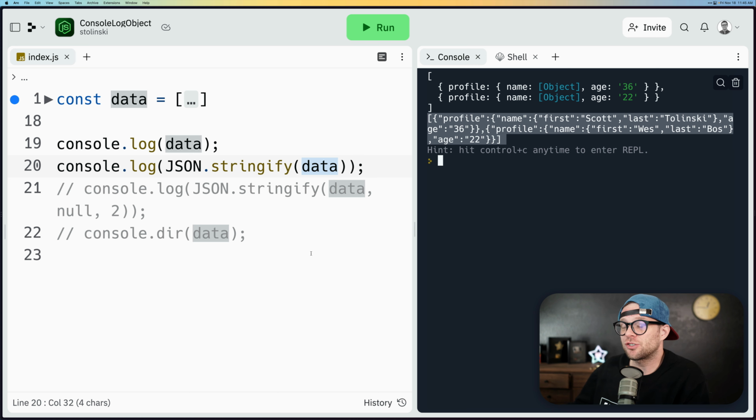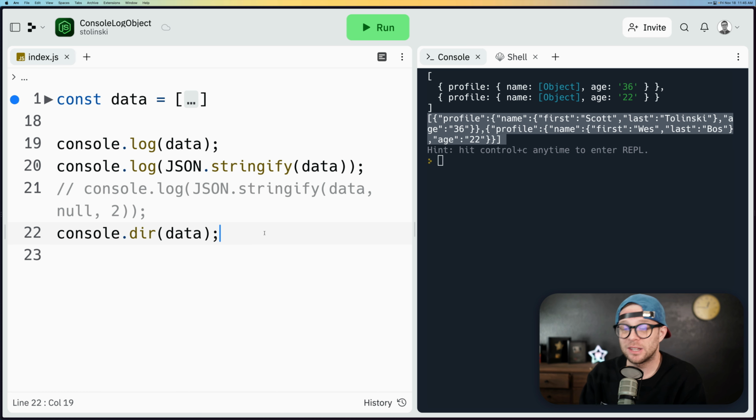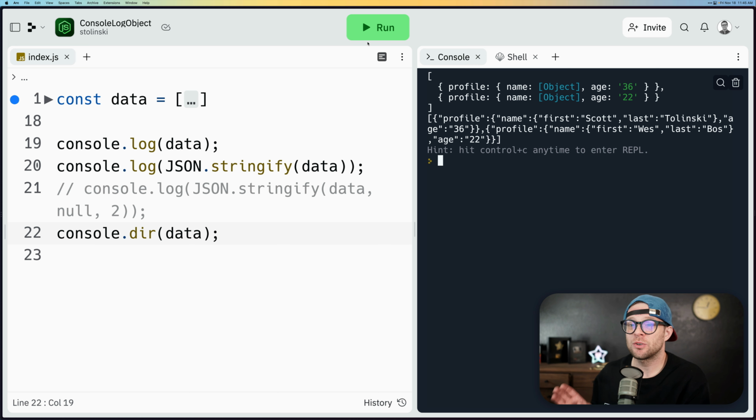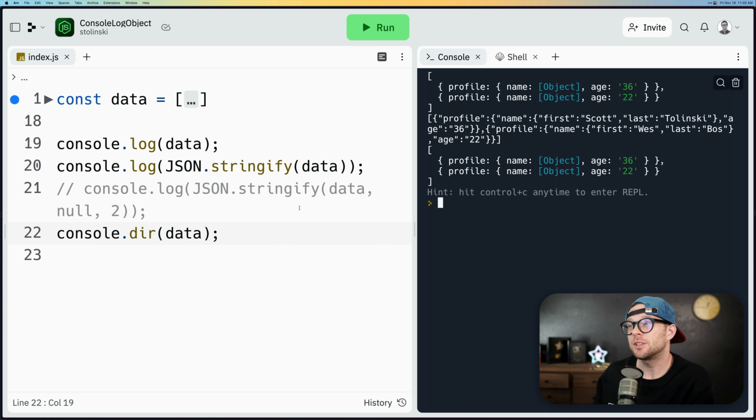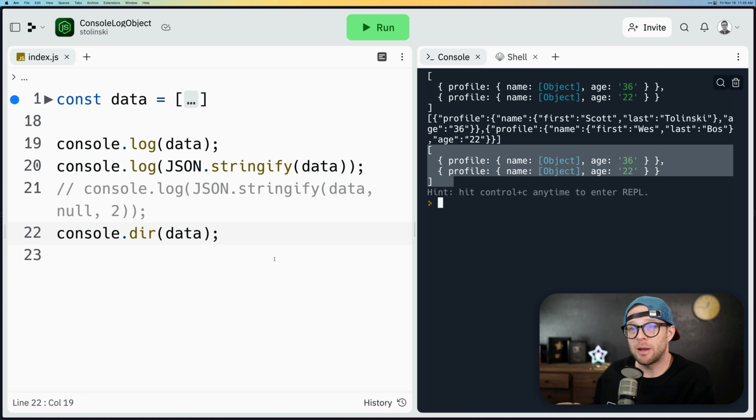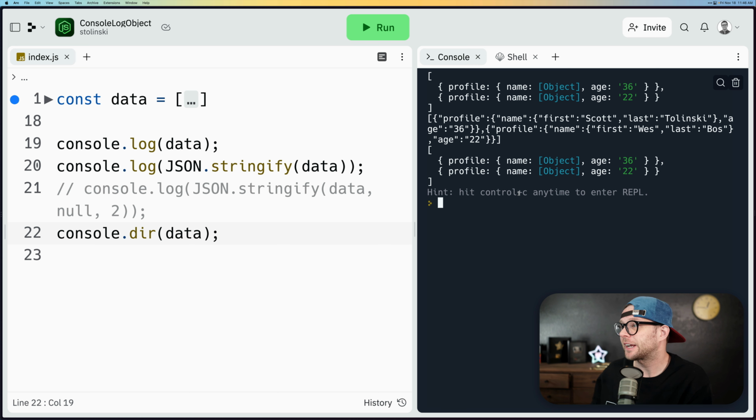Now, let's go ahead and try another suggested solution, which was console.dir, which should hopefully give you access to this. Now, I can confirm that this does work in browser, but we're in a Node context here. So console.dir, let's see if this is a good replacement, especially if you're working in isomorphic apps. This time, it gives you the same output as console.log. Now, console.dir can give you some cool interactivity in the browser, but in Node context, we're getting hit with the same exact output.